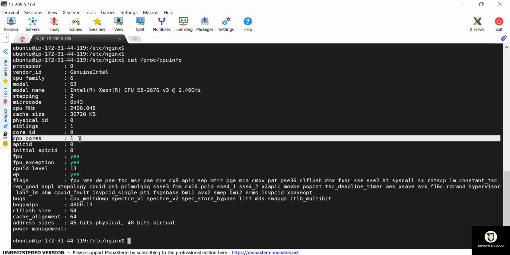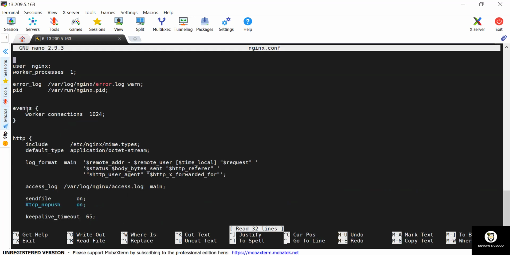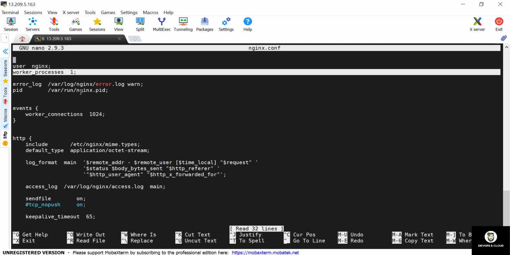And if you recall, the worker process number defined there was 1. So our general rule, how many worker processes there will be, is totally dependent on the number of CPU cores. Let's head back to our Nginx.conf file. So the number of worker processes is usually determined by the number of cores.